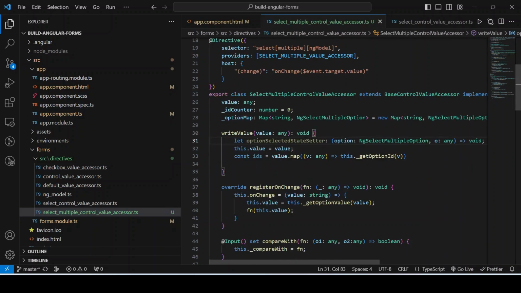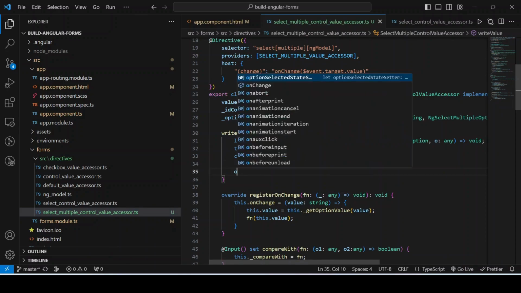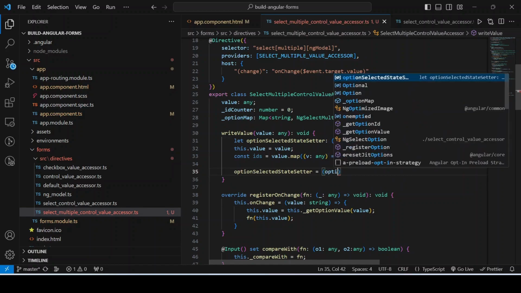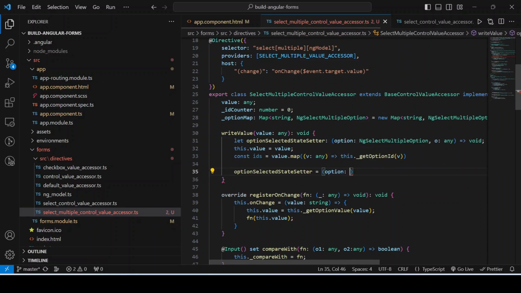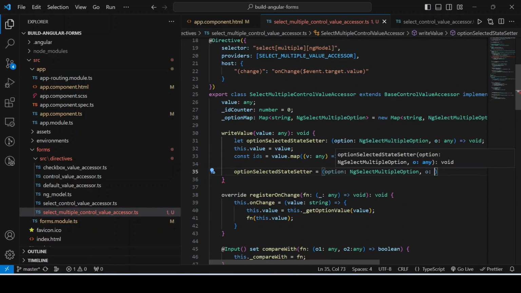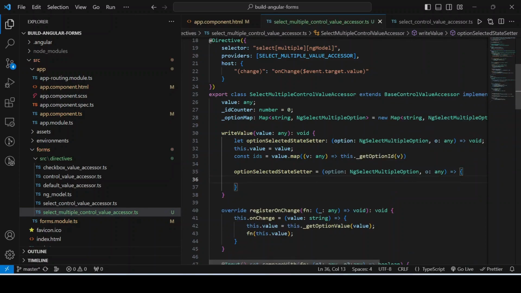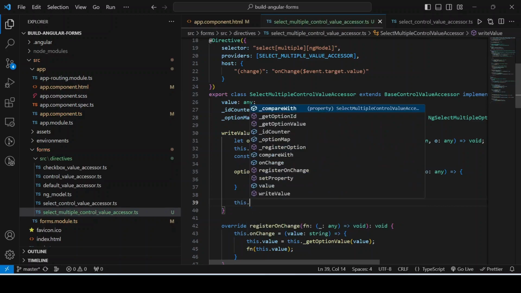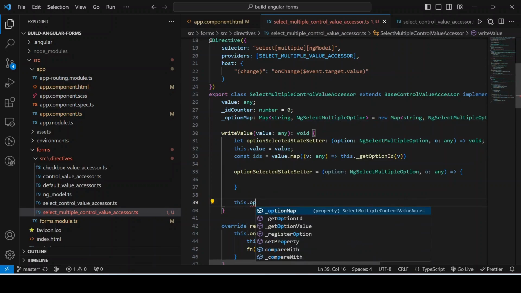Okay, and now let's define what it is going to be. So here we get the option and here we get the index, right? So what happens? This is our option map.